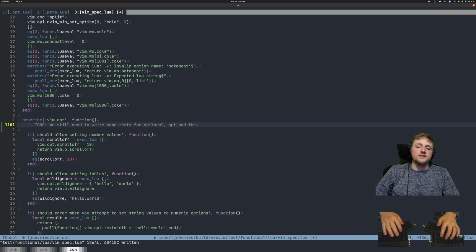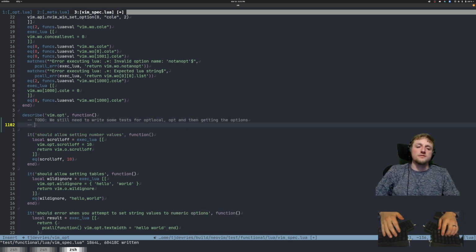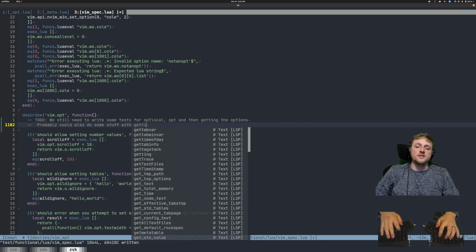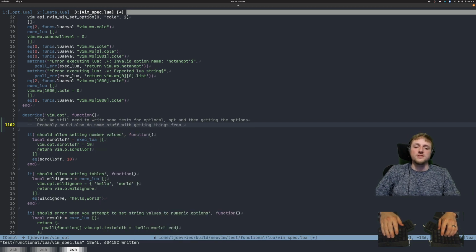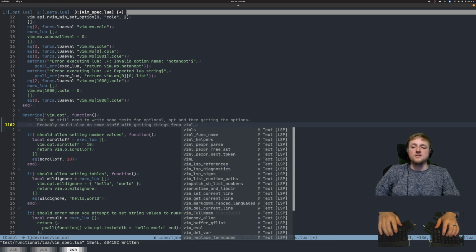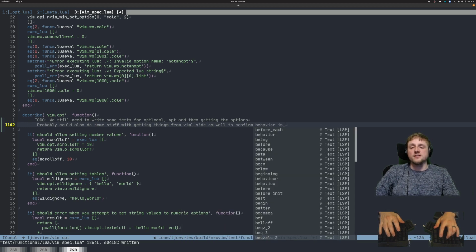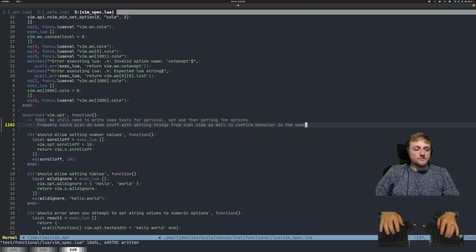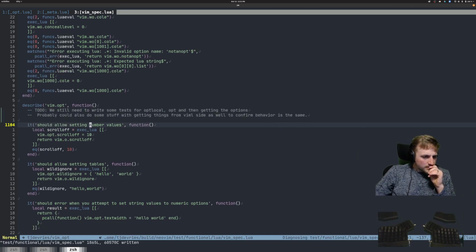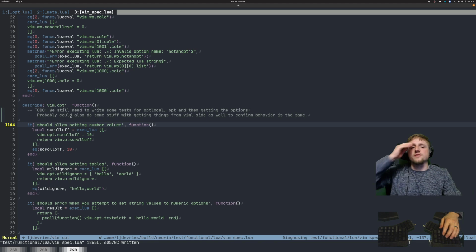Opt and then getting the options. Probably could also do some stuff with getting things from the null side as well to confirm behavior is the same. Alright, so I forgot to do that part. We'll still need to do that later.